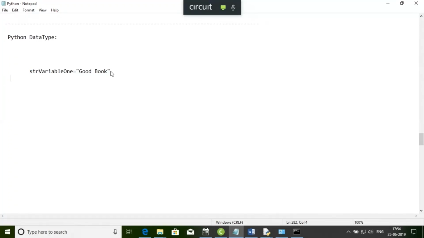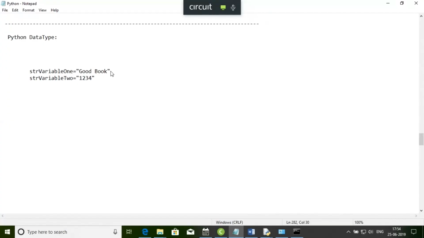Okay. Next, I want to define one string in number. You can write str variable 2 to define some string in this number.